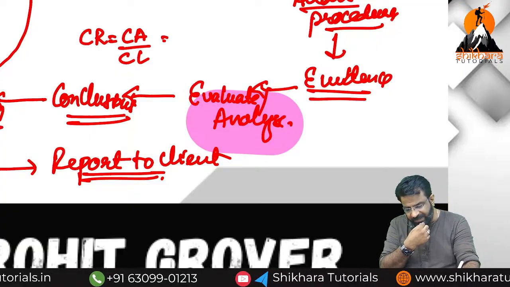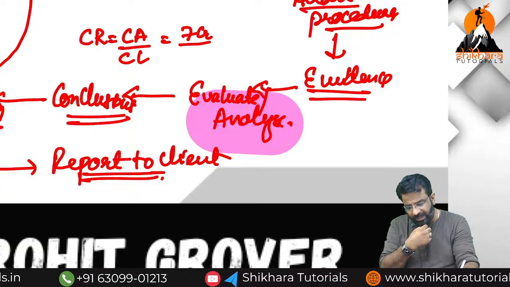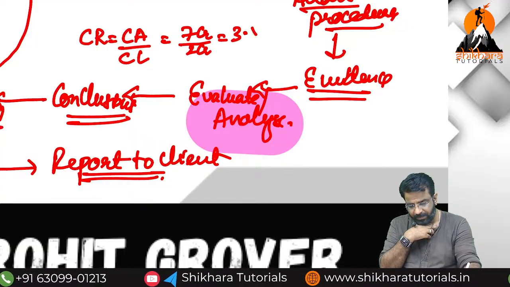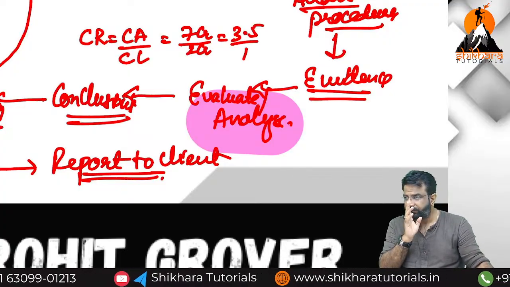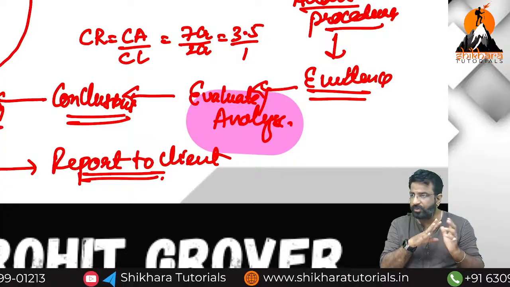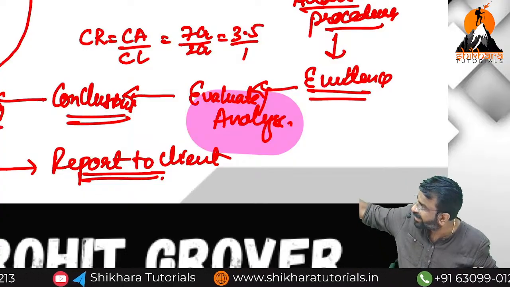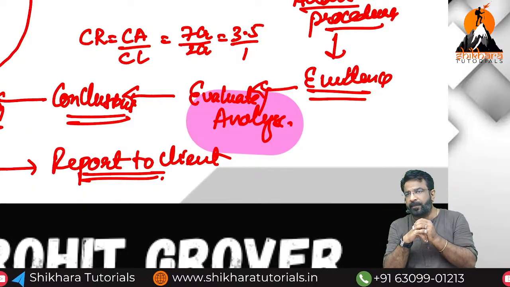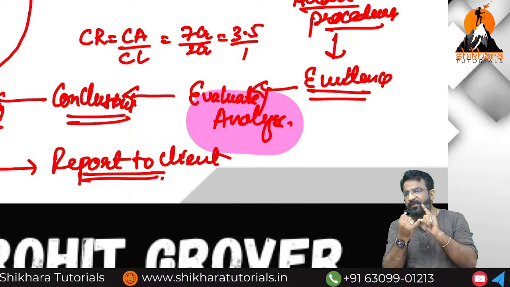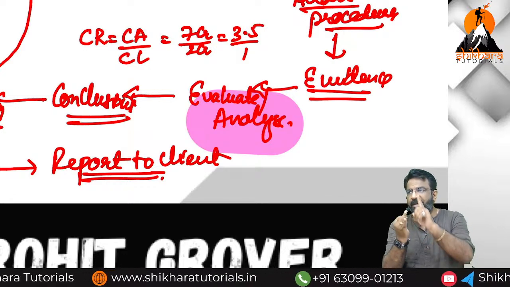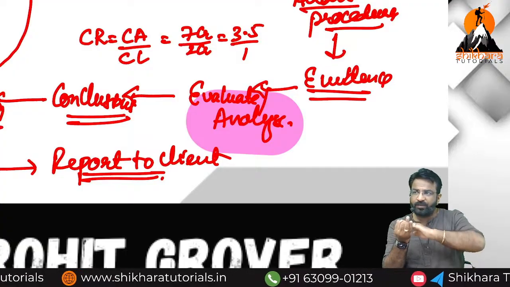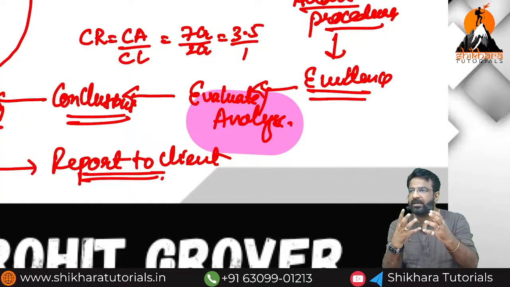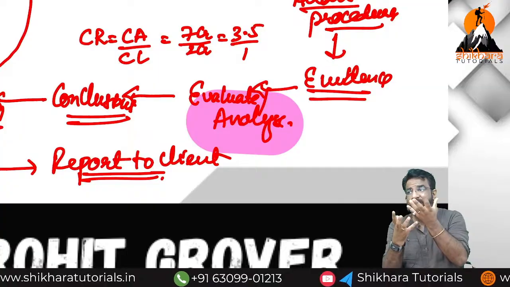Suppose my client's current assets are 7 crores and current liabilities are 2 crores. Tell me, what is the answer? 3.5 is to 1. 7 divided by 2 is 3.5 is to 1. Can you tell me what is the analysis of this? Try to read this ratio. What does that mean? My client has 3.5 rupees of assets for a liability of 1 rupee. Even if today he has to pay all the liability, does he still have surplus? It means my client's liquidity is very high. He is very good in holding cash.